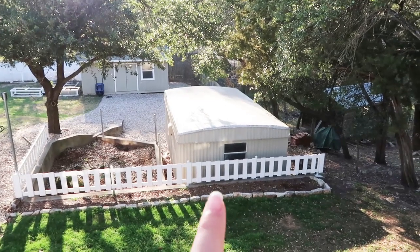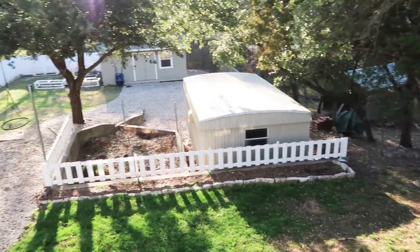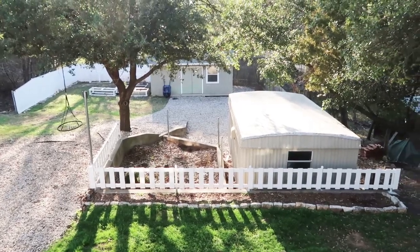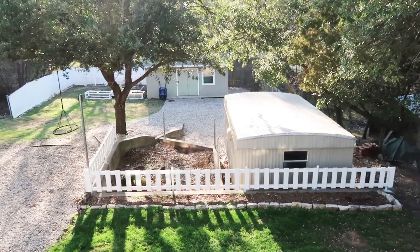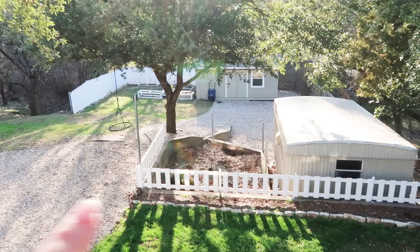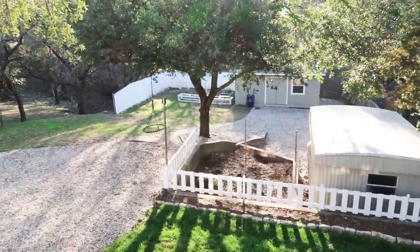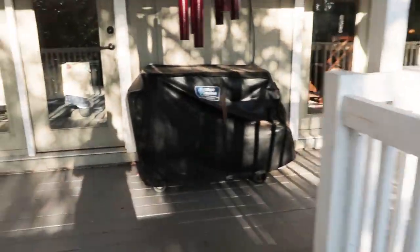We have this older shed here we use for all of our lawn care equipment, and then the newer shed back there was all of Bob's woodworking stuff, and we've been storing boxes in there for now. While we were showing the house, I'd already been packing up some stuff. Every day I'd try to pack a couple of boxes and we would just store them down in the shed. And then Bob has some raised beds back there that he made to have a little garden. I don't know if you can see that back there. So that's kind of like the backyard of our house.